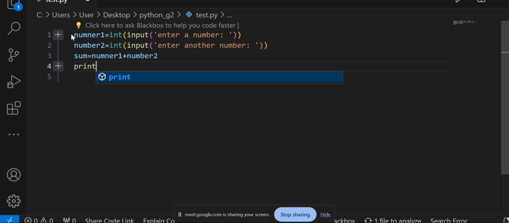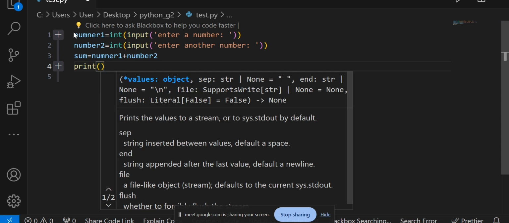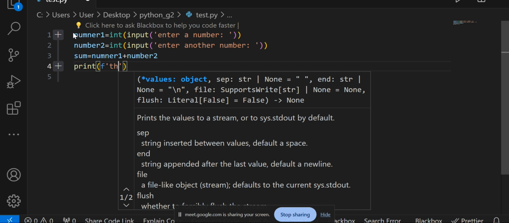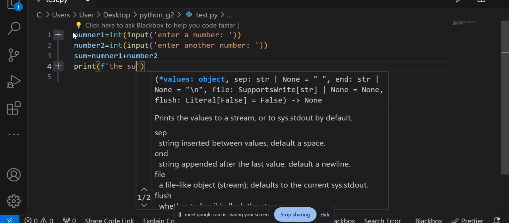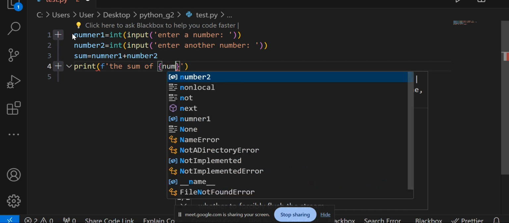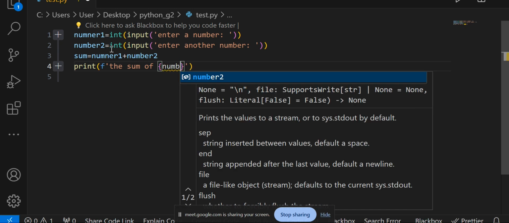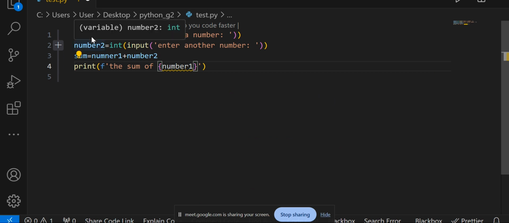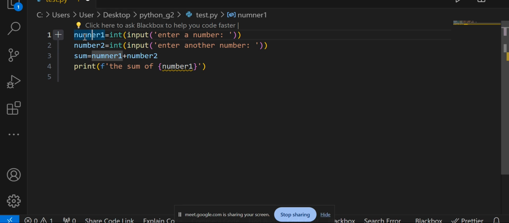So I can write print f the sum of number 1. Sorry, I made a mistake here. There is a spelling mistake.